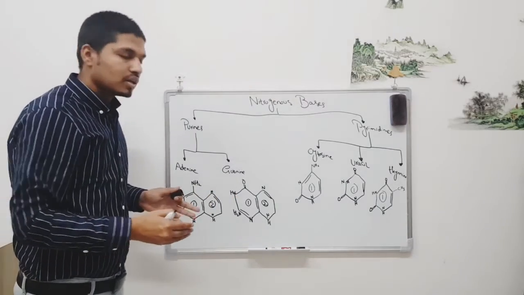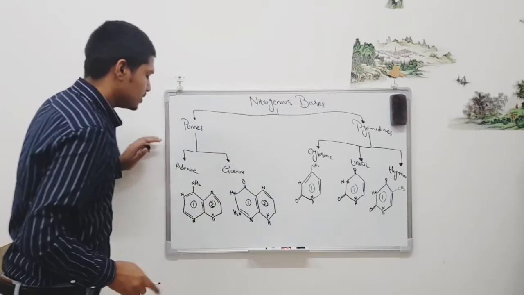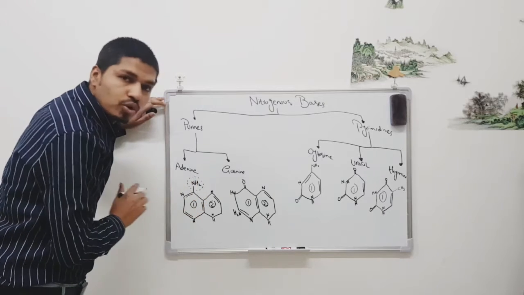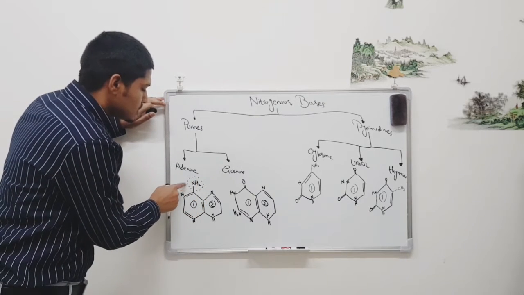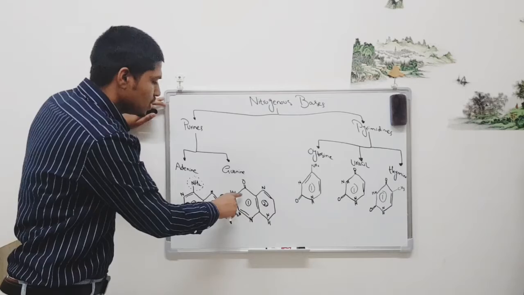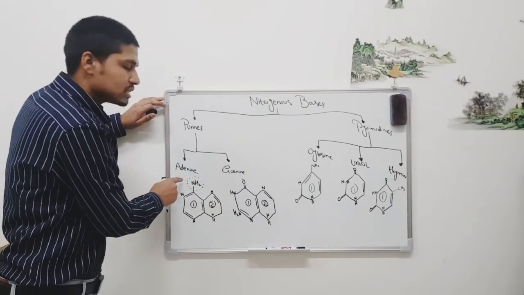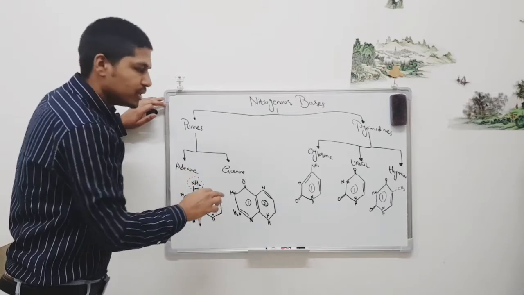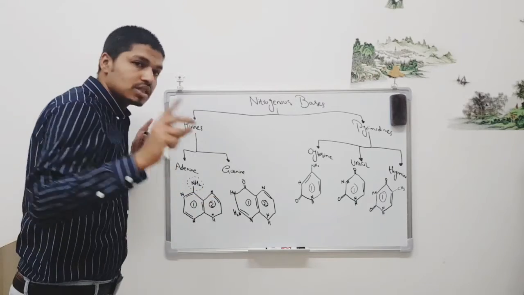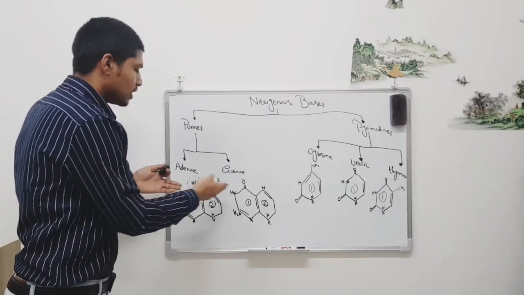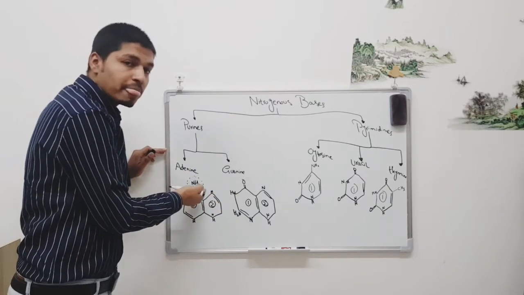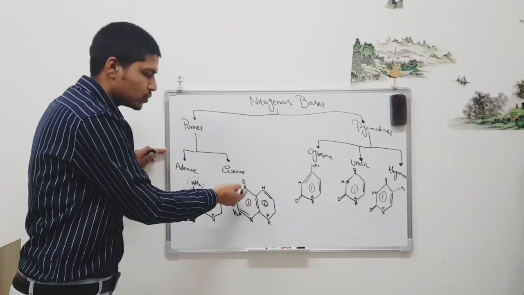How can you differentiate adenine and guanine by looking at their structures? If there is an amino group attached, it is called adenine. And if, look at this, there is no amino group, it is guanine. So there is an amino group in adenine and there is no amino group in guanine. So there are two differences. The first is that these have two rings, and the second is that you can differentiate between adenine and guanine by looking at the structures: there is an amino group on the adenine molecule and there is no amino group on the guanine molecule.